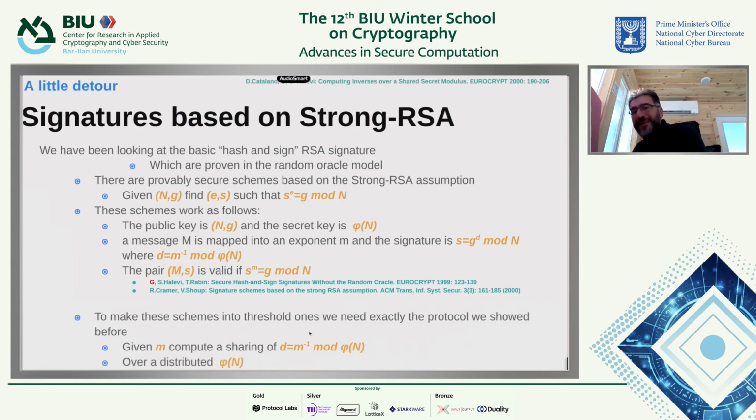And one reason we didn't like the Boneh-Franklin inversion protocol is that it leaked those bits of phi of n. While it is okay to leak a couple of bits of phi of n once when you're generating n and then you're done, because you can always guess those few bits, it wouldn't be okay to leak bits every time you sign. Then you probably risk leaking too many bits about phi of n and breaking the scheme. So we wanted something that leaked nothing, and that's why we went back to the drawing board and didn't use the Boneh-Franklin modular inversion protocol.